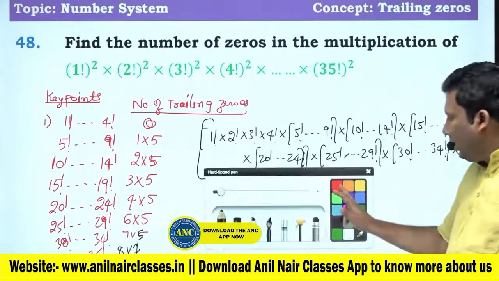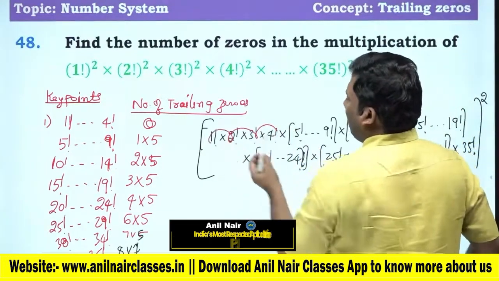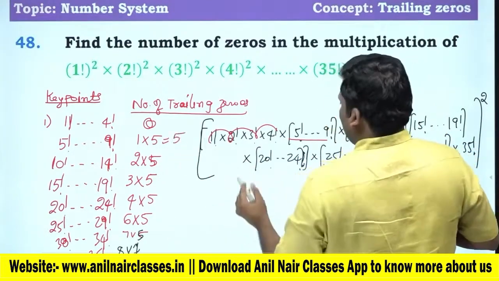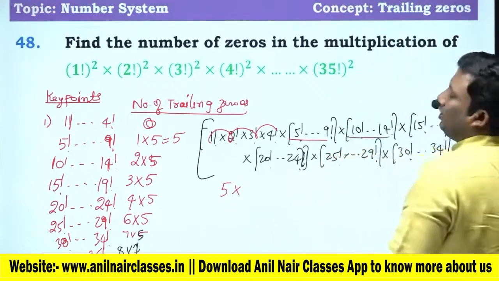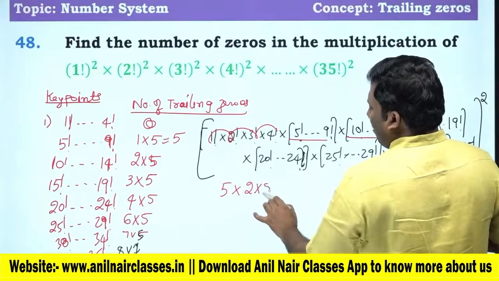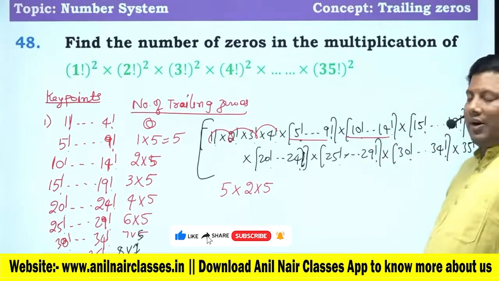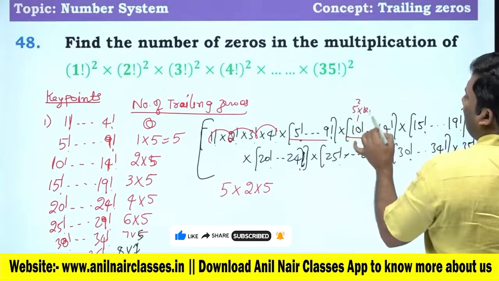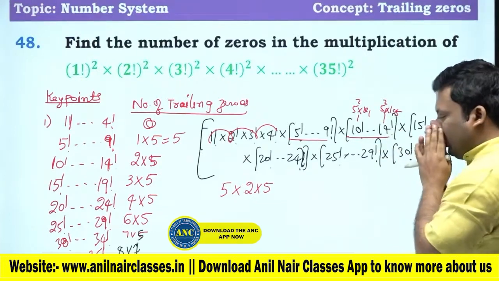Now easily, one more step and you will get the answer. There are no 5s here. 5 factorial into 9 factorial, 1 into 5, so there are 5 5s. 10 factorial into 14 factorial, 2 5s are there, like that 5 numbers are there. That means it is 5 square into K1, 5 square into K5. So 5 times it is added. So it is 10.